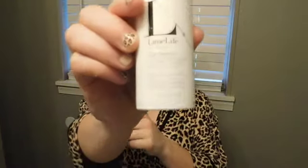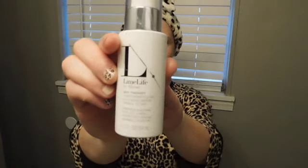Okay, so now we are going to move into the moisturizer. I absolutely love talking about our moisturizer because it's probably one of the best ones that I have ever used and I have found. I struggled for a while trying to find one because a lot broke me out, and this one in particular does not, and it feels amazing on the skin. So this is our Skin Therapy Moisturizer. It is pomegranate and oat.